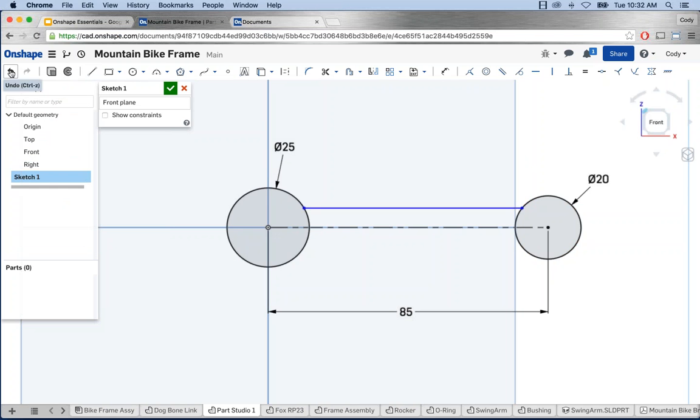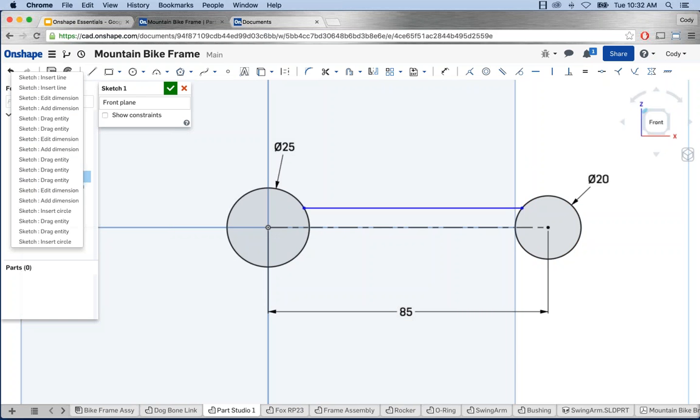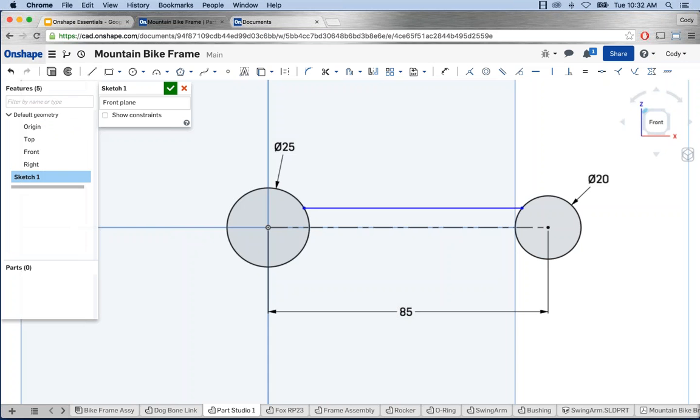You can go back, just single left-click undo goes back one step at a time. But if you right-click that, you get a list of each step that it's going to go back to. Now, keep in mind this is totally independent of history, which has its own recording, and you can restore from there as well.